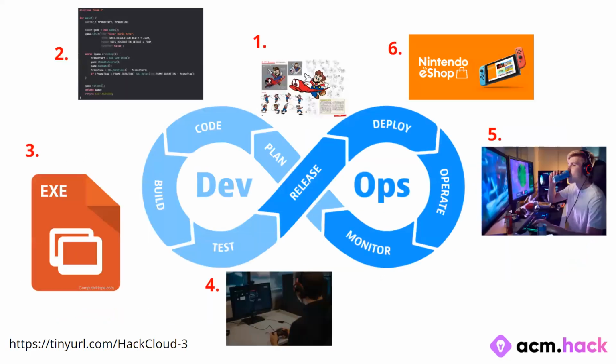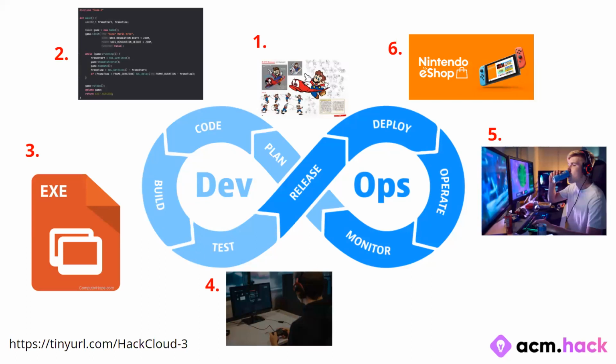Okay, so just to really hammer this home, let's go through an example of creating a game with this DevOps framework. Generally, the first step is planning. That would be coming up with some concept art, that kind of thing, deciding on the genre of the game. And then after that, obviously, you want to start coding something so that you actually have something to show off. And then after you've coded something, you want to build it so you have something that can actually run.